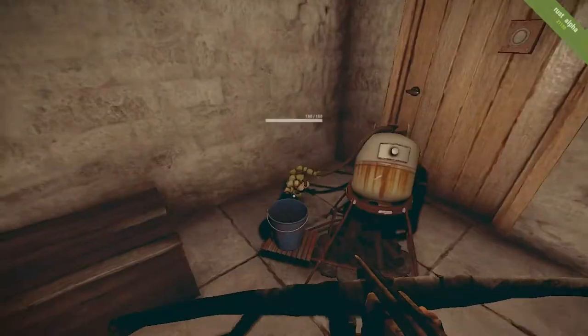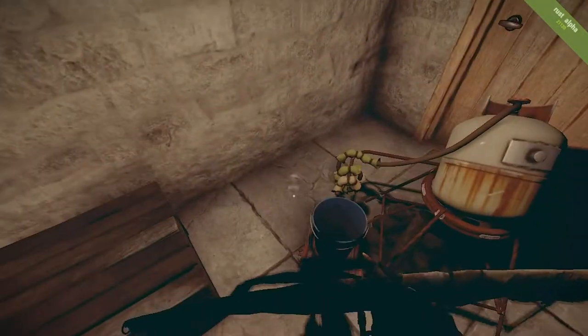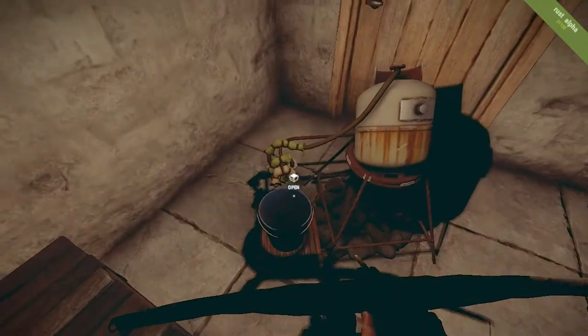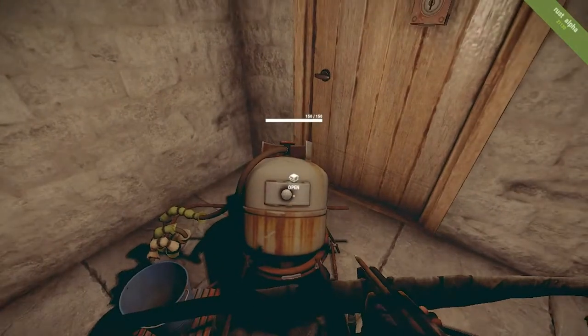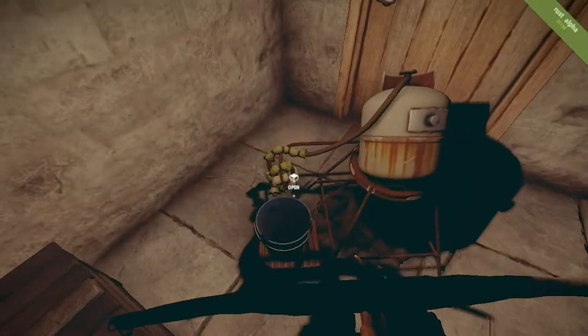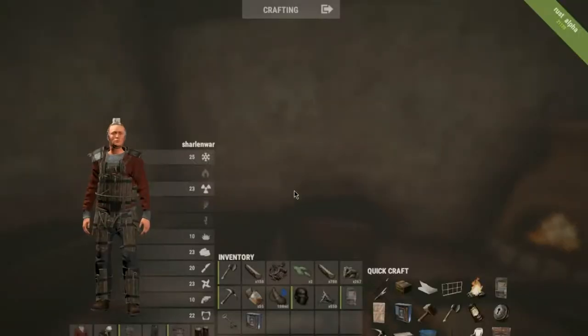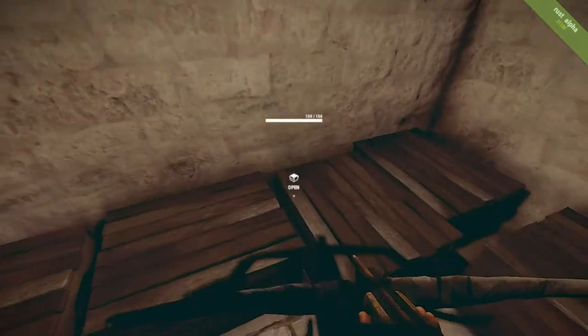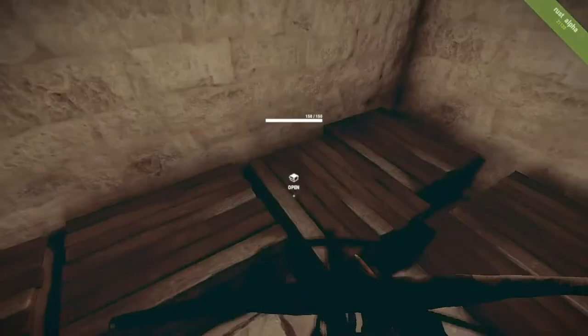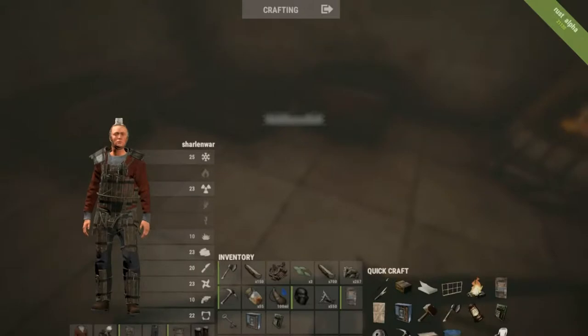I have a campfire which has kind of a water distillery thing, and you basically put your dirty water up in here and then you turn on the campfire and then your water ends up coming out into the bucket here, which is pretty cool. But usually that's not necessary, because you usually find these things in chests and stuff. So yeah, cool. So looks like we got some stuff here.